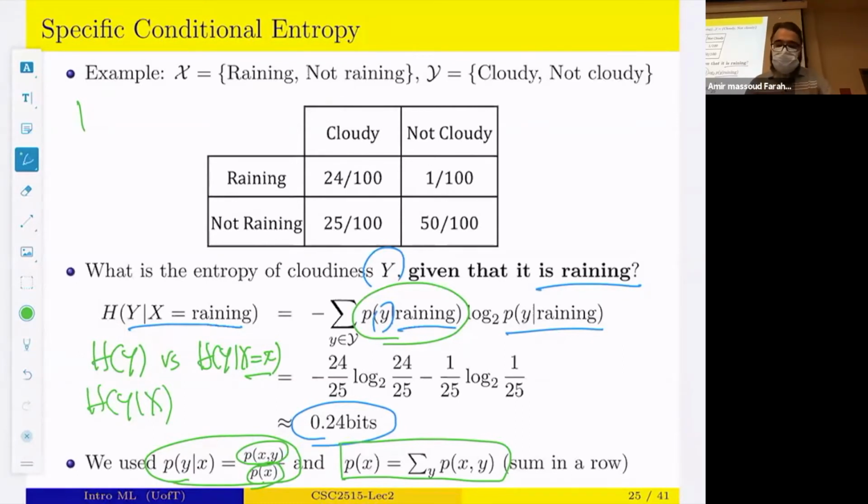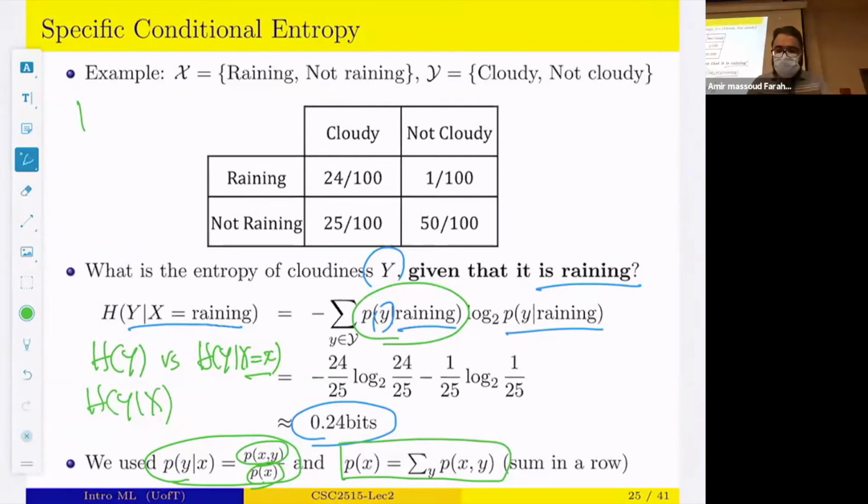Yeah, so I guess there was a comment that H of Y conditioned on X is not larger than H of Y. That's true. But I guess here the question is, if X is one particular choice of X, there's no randomness over X, what happens in that case? I guess you can show it, but let me think about this.